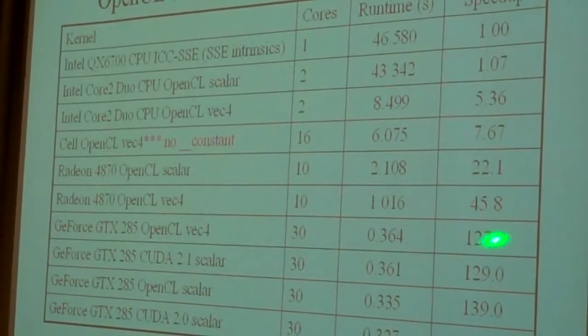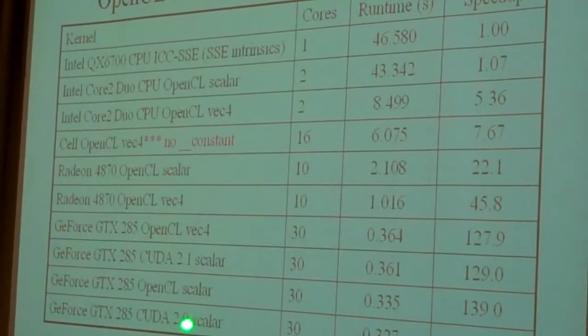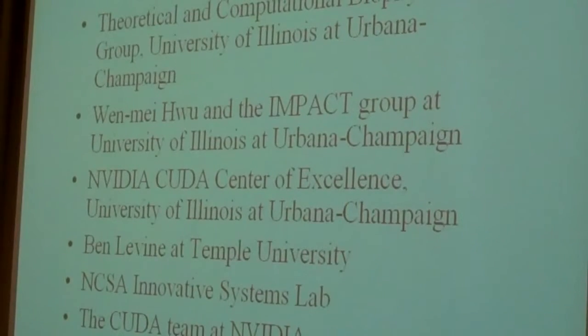But the fact that they do nearly as well. There's a little bit of overhead there, but not much. And the other thing that's exciting then too is, really, Nvidia's OpenCL implementation is so good that I really have my choice. Do I want to write it in CUDA or do I write it in OpenCL? They get nearly the same performance either way. You can see there's as much performance variation between different versions of the CUDA toolkit as there is between OpenCL and CUDA. Just to give you an example. And that's it.